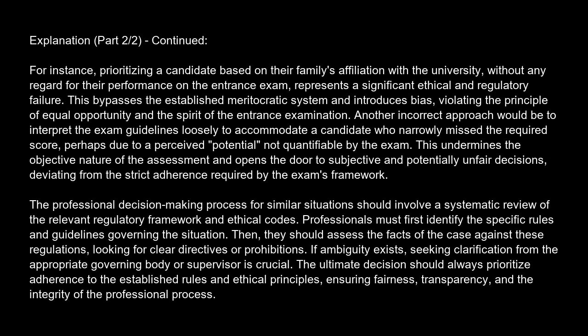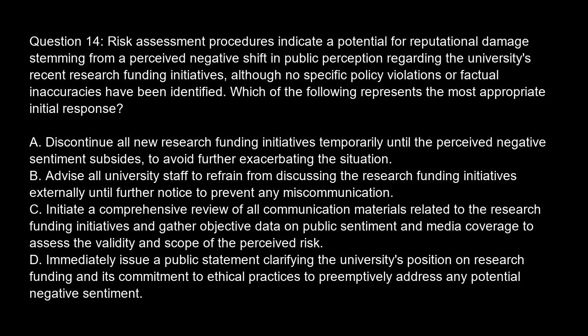The professional decision-making process for similar situations should involve a systematic review of the relevant regulatory framework and ethical codes. Professionals must first identify the specific rules and guidelines governing the situation. Then, they should assess the facts of the case against these regulations, looking for clear directives or prohibitions. If ambiguity exists, seeking clarification from the appropriate governing body or supervisor is crucial. The ultimate decision should always prioritize adherence to the established rules and ethical principles, ensuring fairness, transparency, and the integrity of the professional process. Question 14.